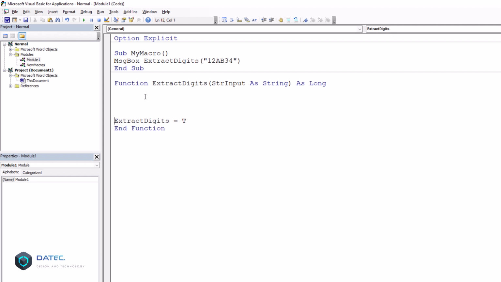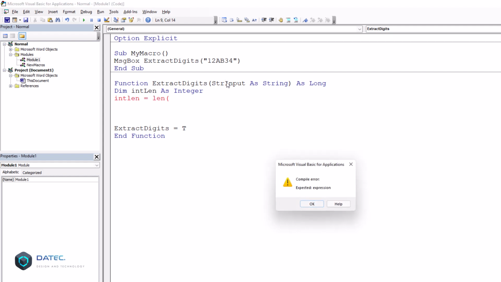Okay, so how could we extract? First of all, I want to get the length of my string, then start searching one by one. So let's say int len as integer, and I say int len equals the length function and whatever string we use here.